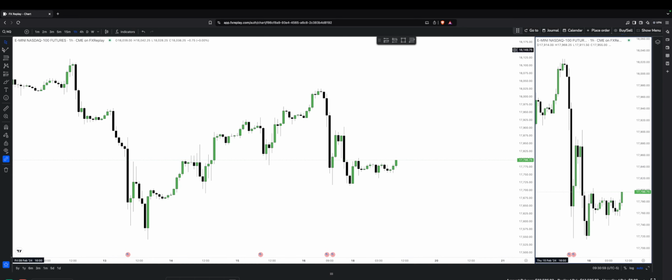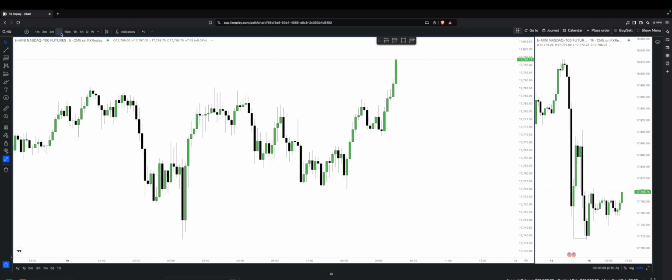So what do we have? Looks to me like we have equal lows down here. I could be wrong. That could have gone swept. Oops. That looks pretty equal to me. I see we have equal highs above, and we have a target of equal lows below. That could be something before going higher, ultimately going higher. So that's kind of what I'm looking at.